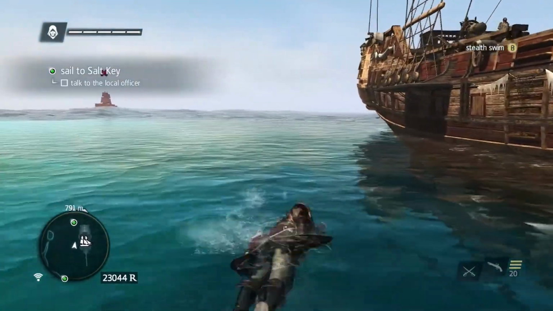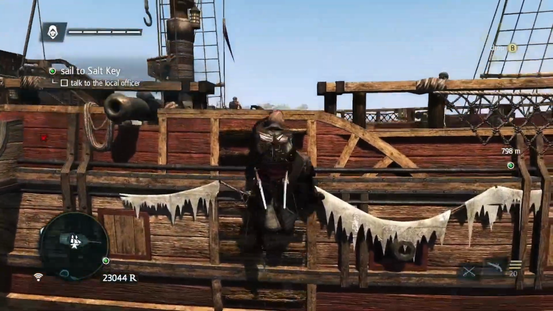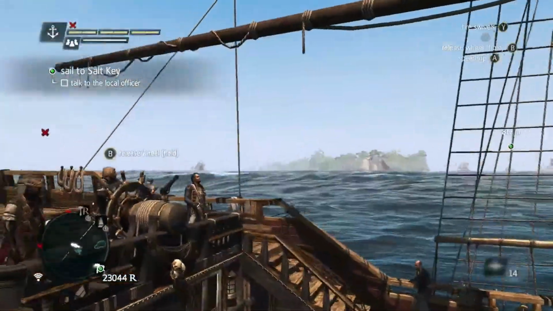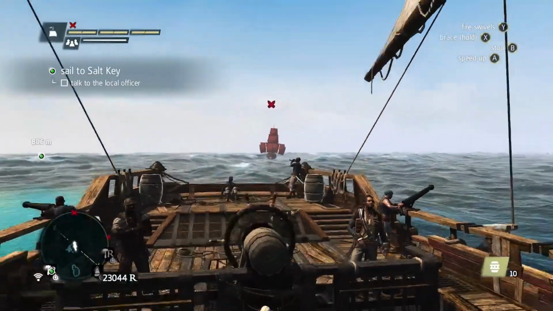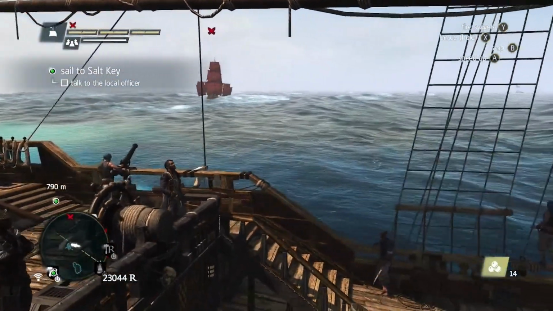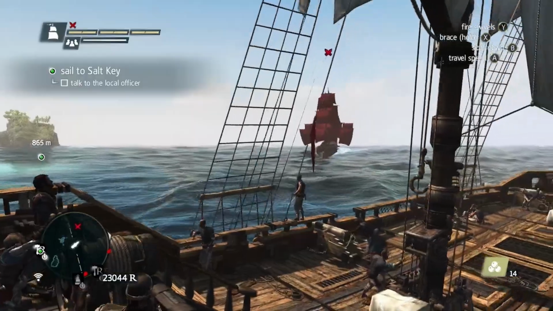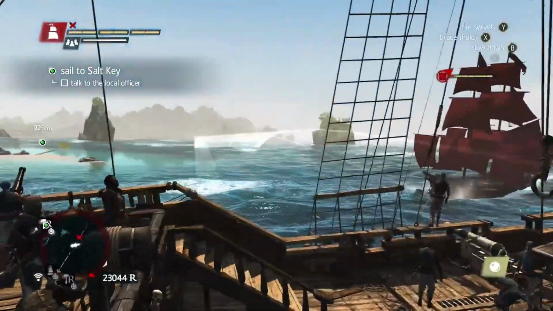Those are some red sails. Holy shit, I need to get back to my ship. This is not where I want to be. In the water is not where I want to be. Actually, is that symbol for hunters or the local officers? I don't know. He's fucking coming, though. Bernice? Oh, shit. Yeah, they coming.